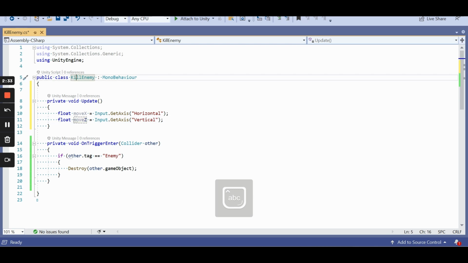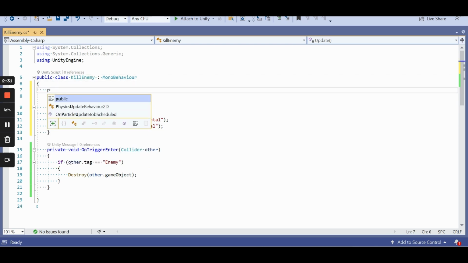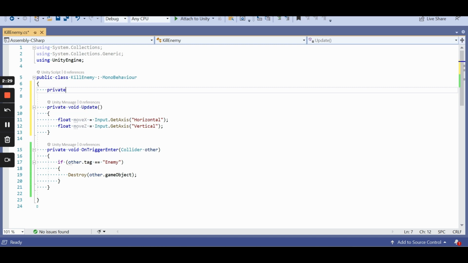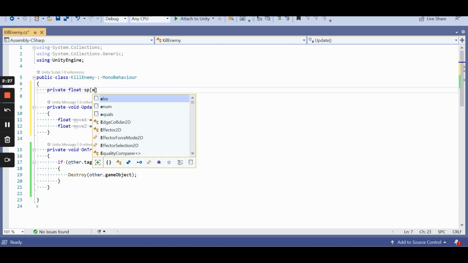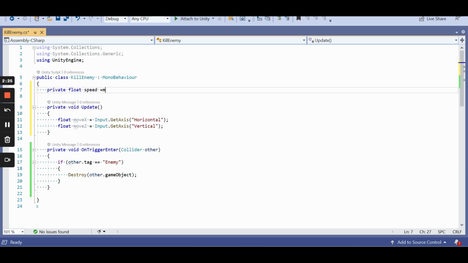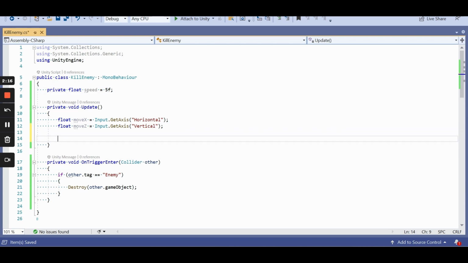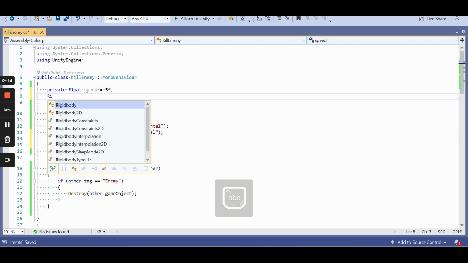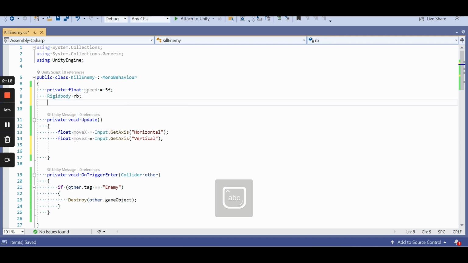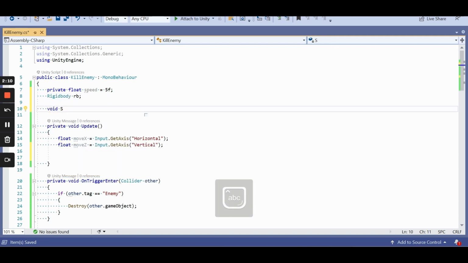Another thing we have to write is speed. I'm going to write private float speed equal to five, and save it. Then let's write here Rigidbody rb. As you know, we have a Rigidbody, so we also have to write Start.